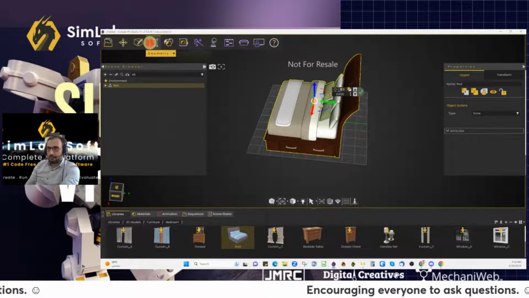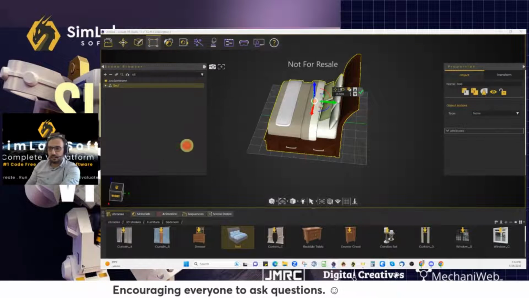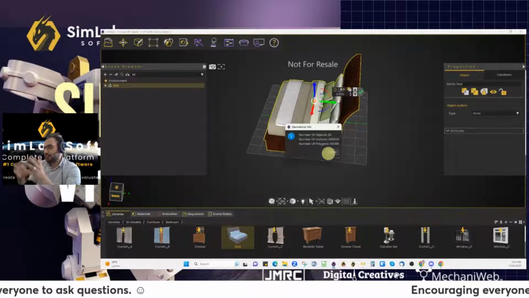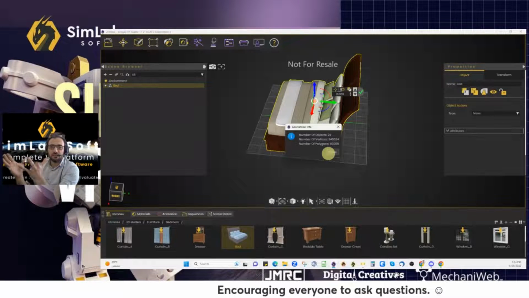What I can do now is go to geometry and select the info tab. Since the question is about dealing with large scenes, imagine that this is your scene.